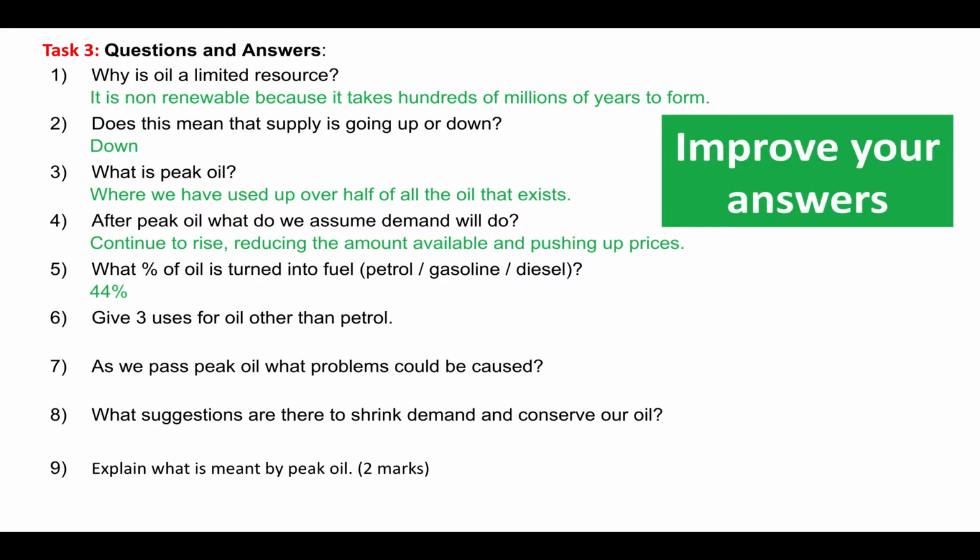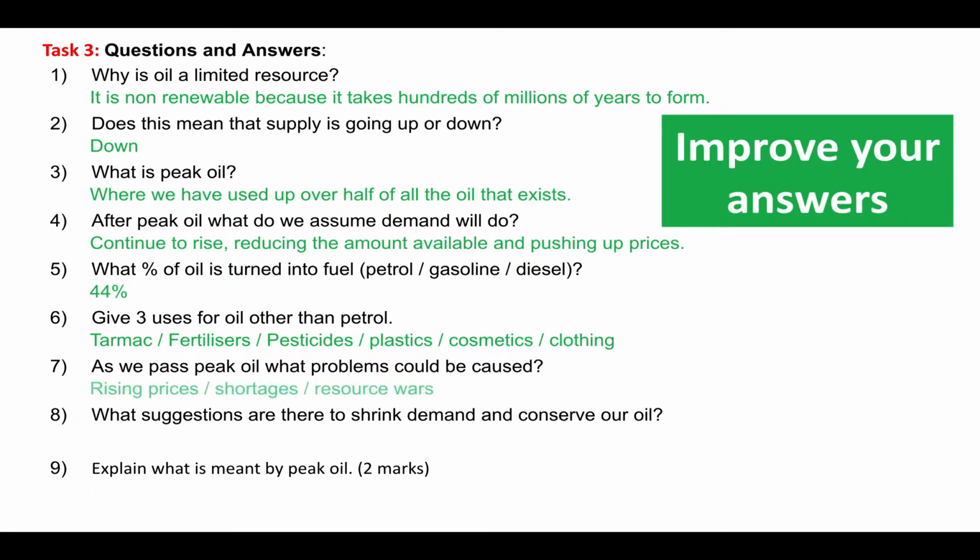3 uses for oil other than petrol. You could have had any of these 6 things. We've had tarmac, fertilizers or pesticides for farming, plastics, cosmetic products, or clothing. As we pass peak oil, what problems could be caused? I actually didn't put global warming on here. How could I have been so bad as to forget?